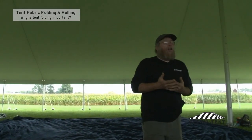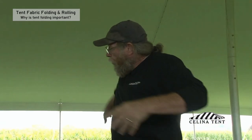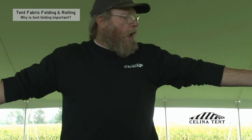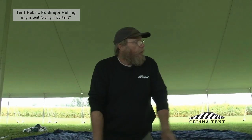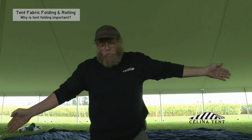Folding tents — all of our pole tents, regardless of size, if it's a sectional tent, they all get folded exactly the same way. The reason we fold it the same way is so that when we bring it out into our squared box, we can just set it down dead center on the end of the tent and in line with the eave of the tent, and we can roll it out and we'll never have to move it again.